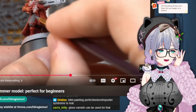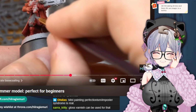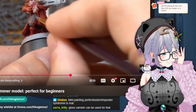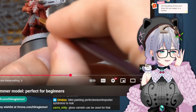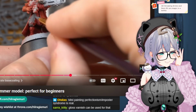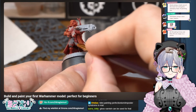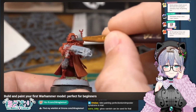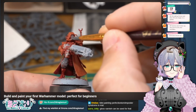This is where I'd mess up. Like painting the base colors, okay, at least it doesn't have to be extremely precise. You just have to cover everything. And then once it gets to the part where you have to start getting into the detail work, I feel like it gets very difficult. It's really easy to accidentally touch a bit that you don't want to with the wrong paint color, either with the edge of your brush or just if your hands are a little bit shaky.